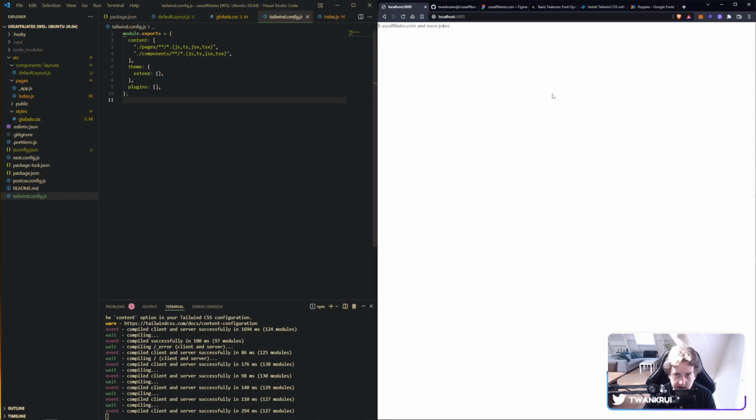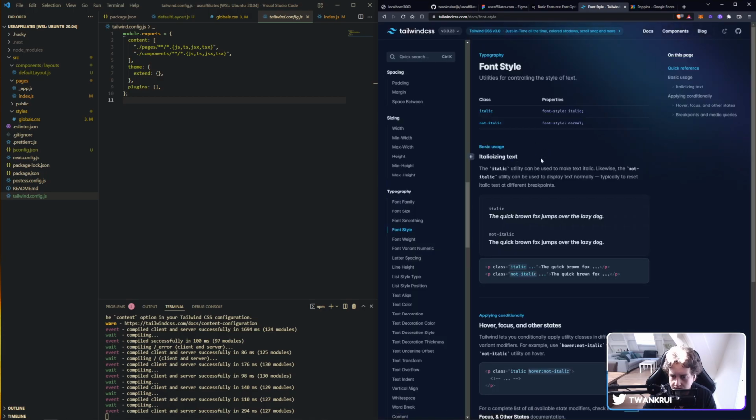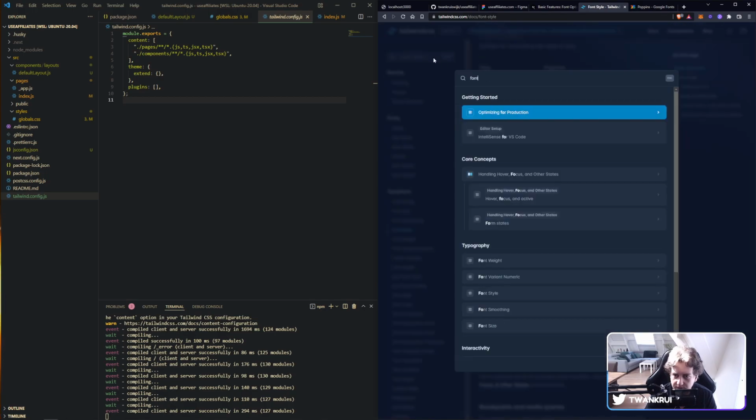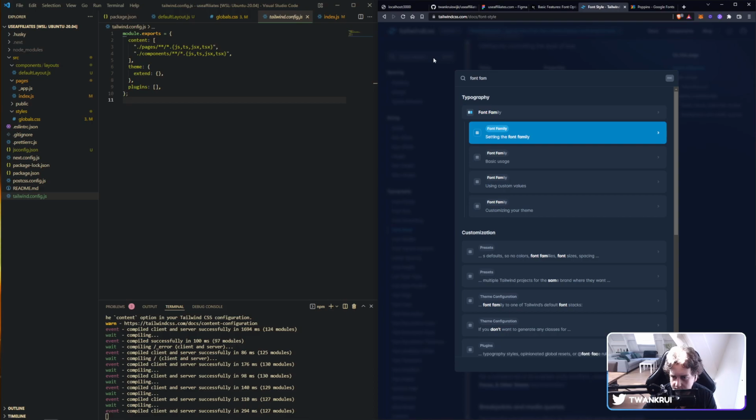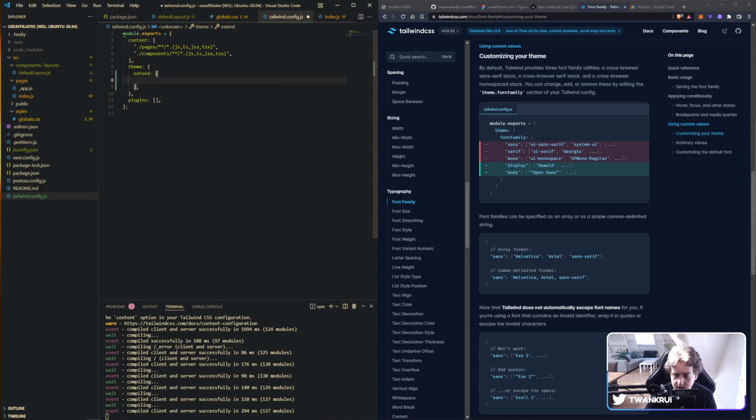So if you go to this, how do we style font family, setting the font family, customizing your theme. Okay, so extend, right? No, it's font family.